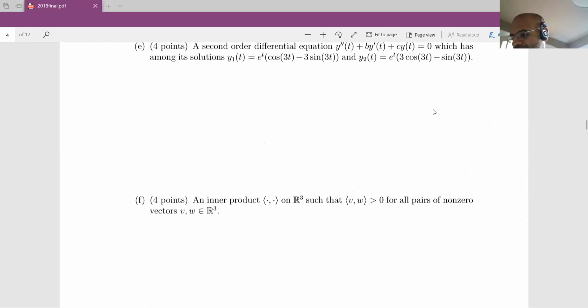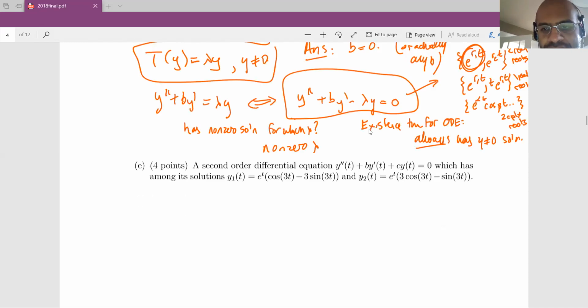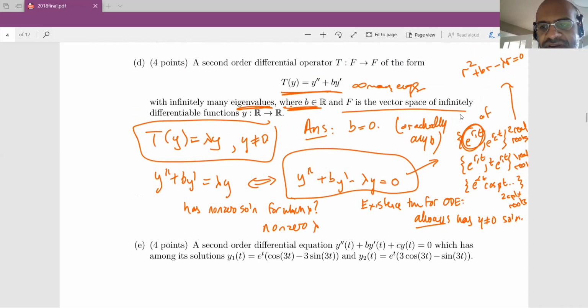Anybody know how to approach this? So this is asking you to do the opposite of what we normally do. Normally we're given an equation and we need to find the solutions. Here I gave you the solutions. I want you to find the equation. You could probably just reverse the process. Yeah, you just reverse the process. So out of the three cases above here, which case does this seem to fall in?